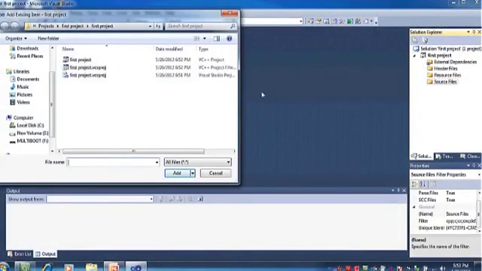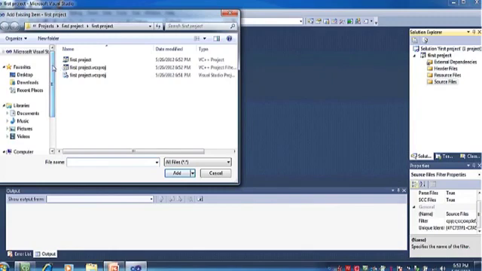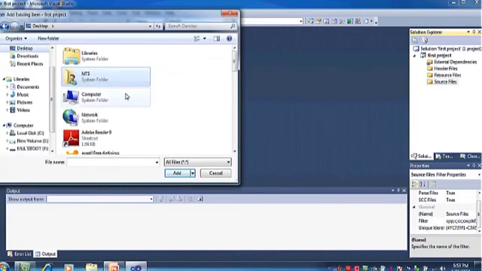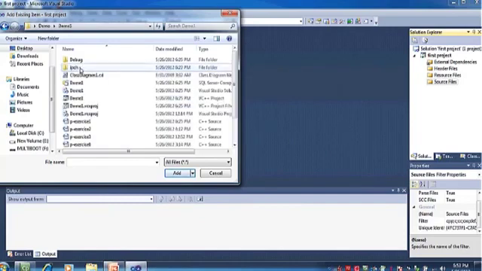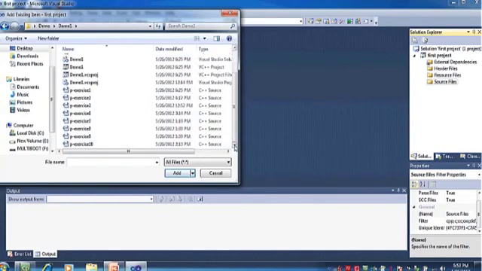When I say existing item, it means that I already have some typed-in text available for you that I have placed on my desktop, in a demo folder, and in demo I have got a demo 1 folder, and here I've got a few exercises that we will do together. These exercises are exercise number 1, 2, 3, 6, 7, 8, 9, 10. So be patient. We will do all these exercises one by one together so that you can understand how we should run our programs in this particular environment.